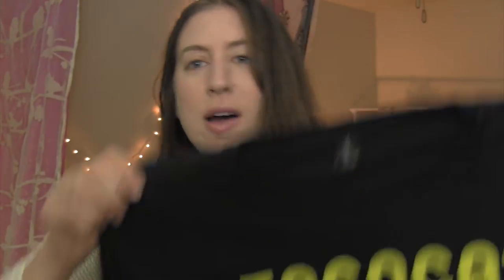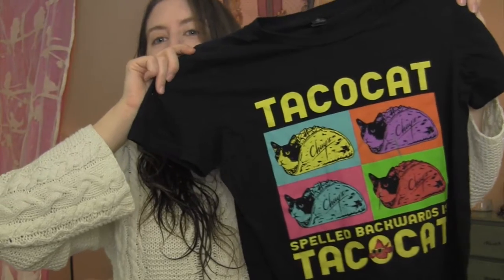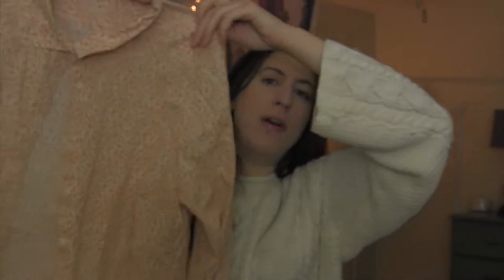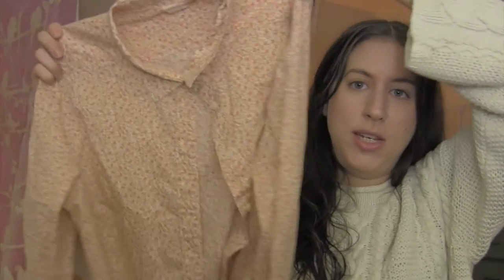In Austin we have this restaurant chain called Chewy's and I found a shirt that says 'taco cat' — spelled backwards it's always 'taco cat' — with a funny taco cat print. I just thought that was hilarious. Next, the Perfect Shirt by J.Crew always sells really well for me. I really like the print — it has a cute little flower print and it's a fitted dress shirt, very popular style, great for work.